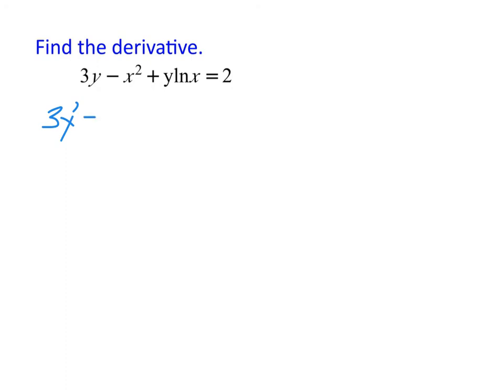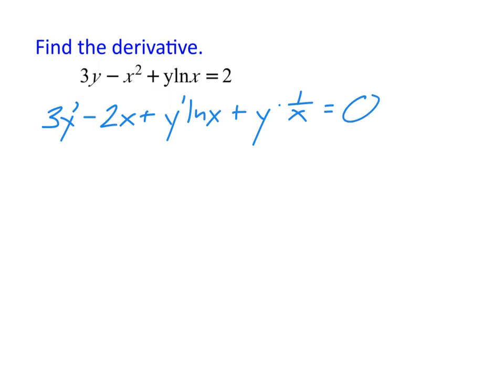All right, then minus. Then we do the derivative of x squared, which is 2x, plus the derivative of y natural log x. What rule am I going to have to use here? Product rule. Because this is actually y times the natural log of x. Product rule still sneaks up on some of us, right? So let's use our product rule. So that means derivative of the first, so that's y prime, times the original second, so that's just the natural log of x, plus the original of the first part, which is y, times the derivative of the second. So the derivative of natural log of x now, so that's going to be y times 1 over x, equals the derivative of 2, which is 0.